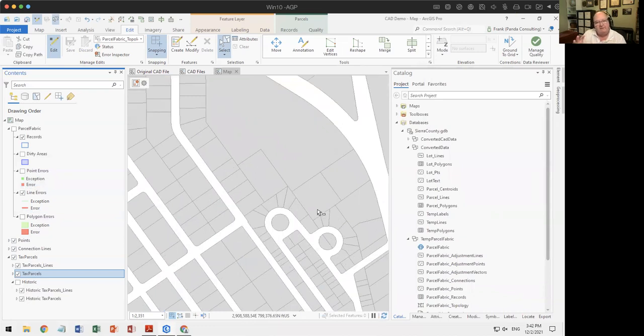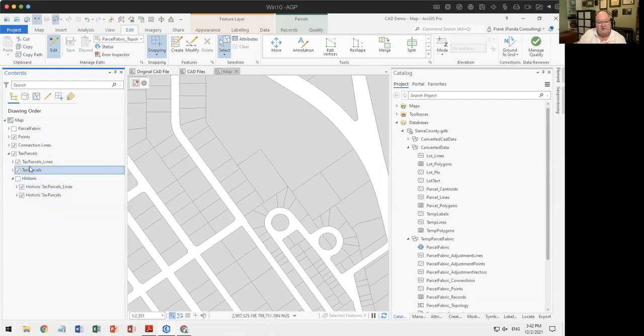So that record is a way now to organize all the information, all the features that are associated with those individual parcels. Now, what you're finding right now is that if we look, we have parcel polygons, but we don't have any lines in here.